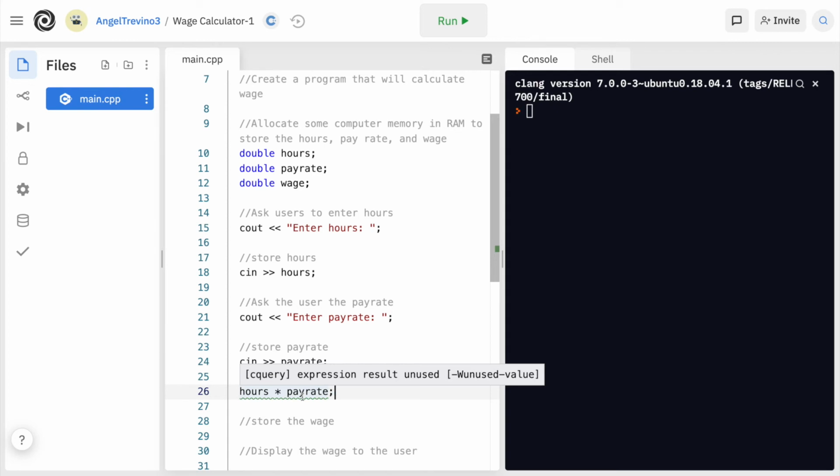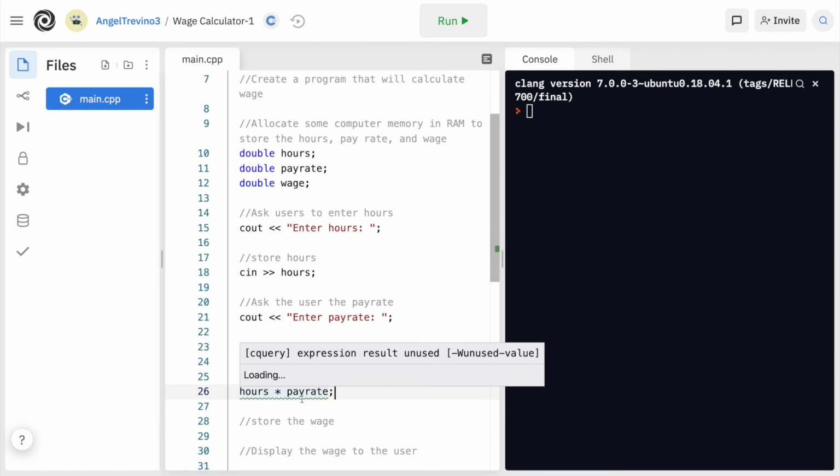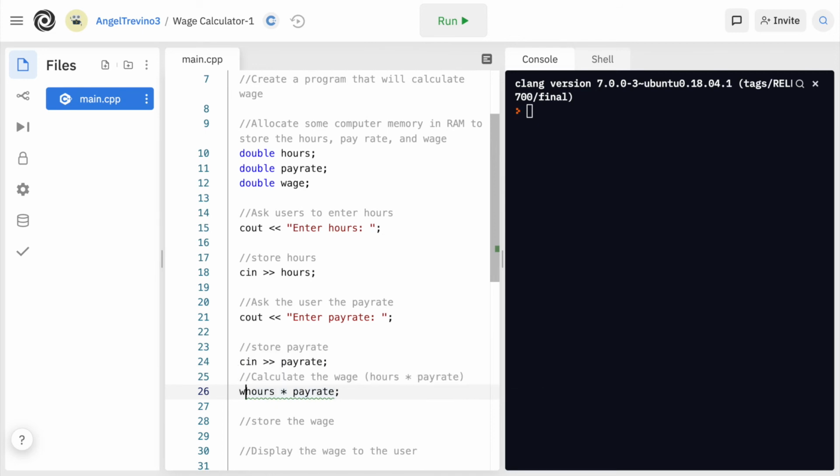We need to store the value into a variable. In order to do this, we need to declare the variable before the formula. So I'm going to go to the very front of this line. I'm going to type in wage, since that's the variable we created to store this data in. Space equals, and then our calculation goes after.